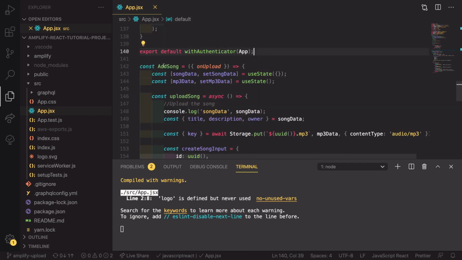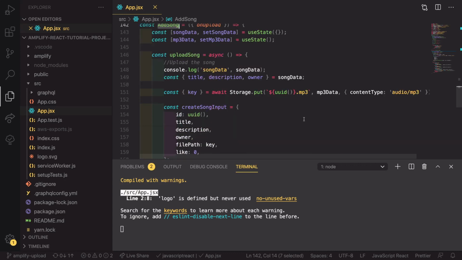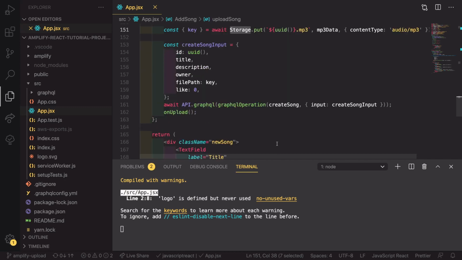As well as this, we have the ability to add songs. So you can upload a song from your machine, give it a title, description, and an owner, and then deploy that up to our S3 storage and add it to our GraphQL database.